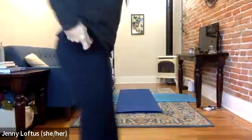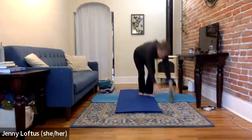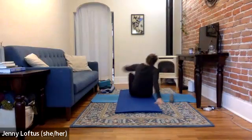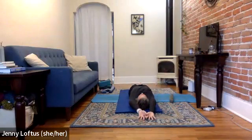All right, let's find our way onto our back. You need a strap and a rolled towel for now. We'll need other stuff later, but for now, that's a good place to start. All right, so lie down on your back and stretch your legs long on the ground, stretch your arms overhead, and just feel into the beautiful stretch of awakening that we often do.